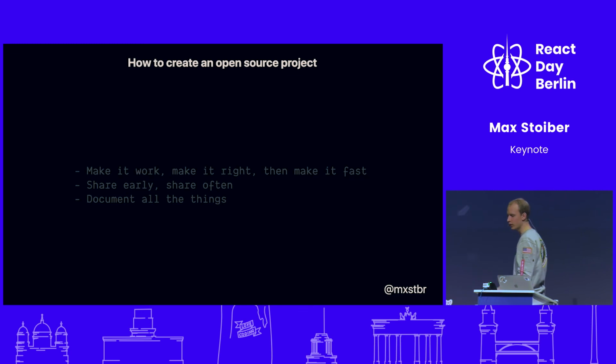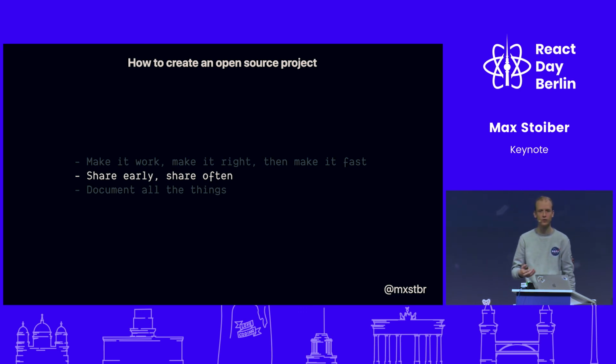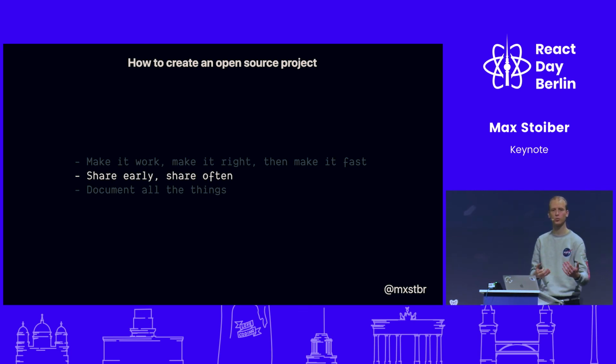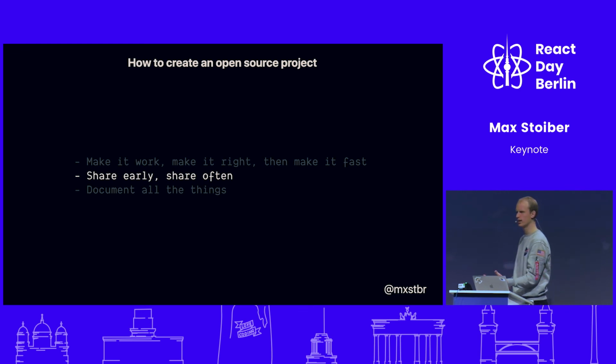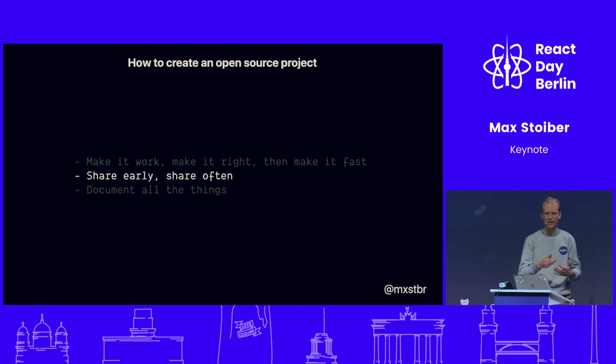The second tip I have for you is that you should share it early and share it often. Again, the first version of styled components we announced, it was a horrible hack, right? Nobody should have used it, but it proved the point and it got people talking. And we were talking to people who were like, yeah, this looks nice, but how do I make global styles happen? Yeah, this looks nice, but how do I use media queries? How do I use pseudo-selectors? How do I do multiple components? How do I extend stuff?